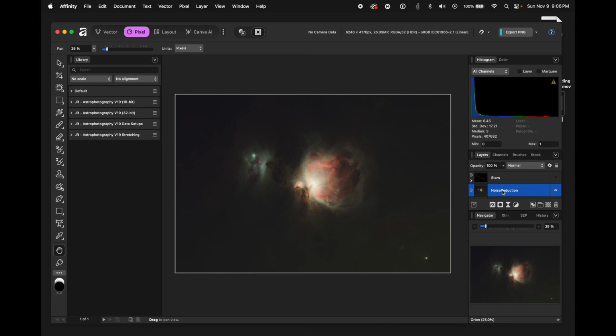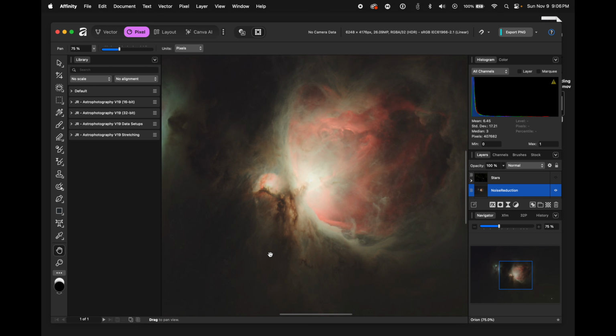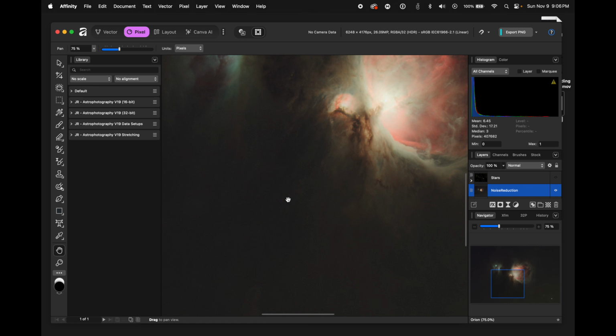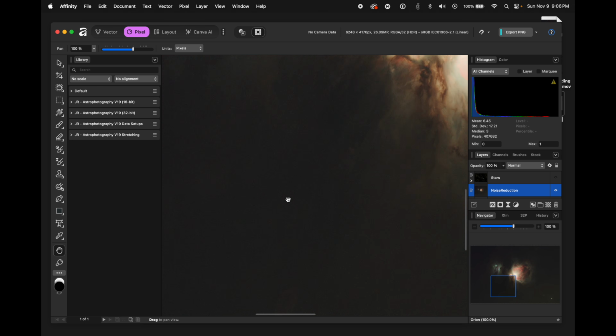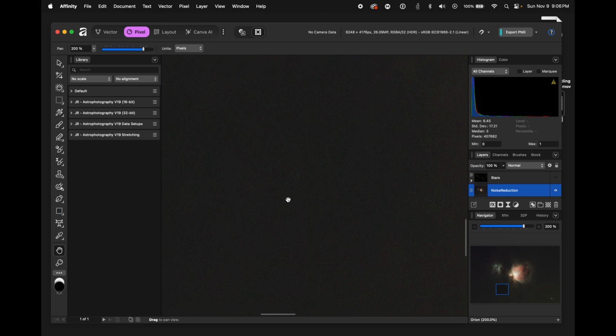Okay, so in addition to the Star Exterminator, which we already used, you can also get Noise Exterminator here in Affinity. And this is a very handy tool by Russell Croman because it uses a neural network trained on astrophotography data to reduce the noise in your image.